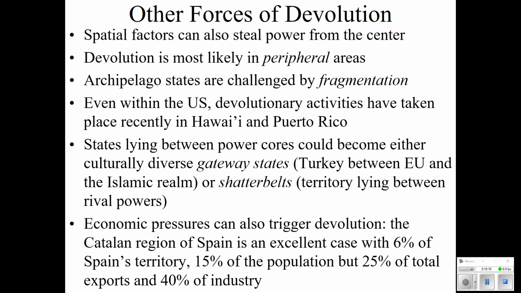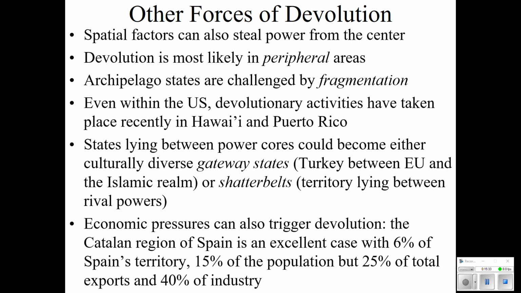People have always talked about Turkey being a possible bridge between the European Union and the Islamic world of the Middle East. Turkey is Muslim, but they're very Western in their economy, much more modernized, much more urbanized, and much more developed than the rest of the Middle East in that sense.